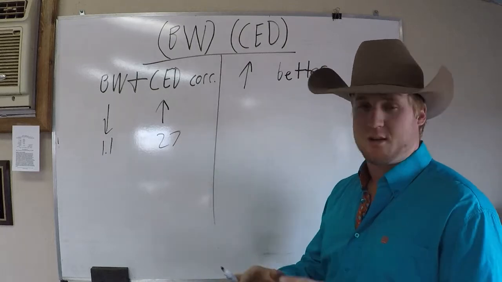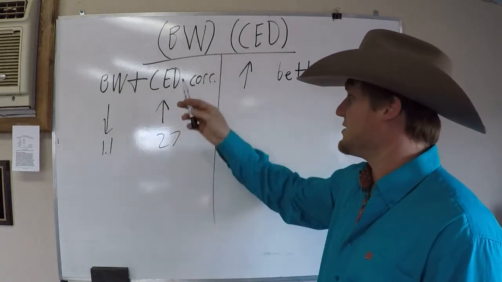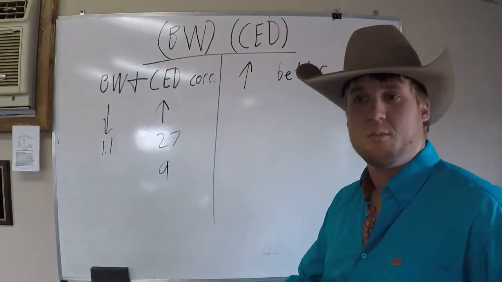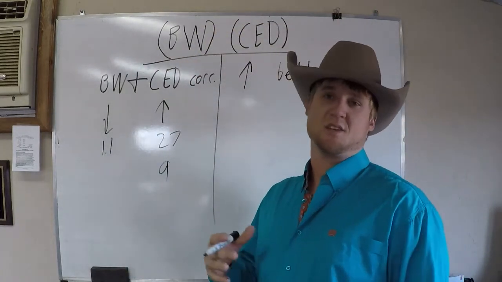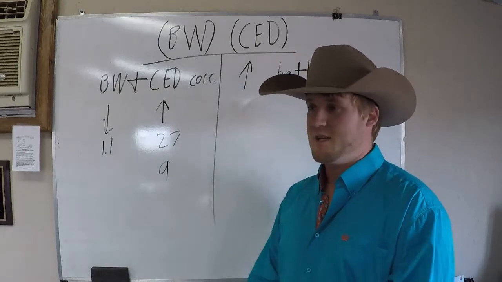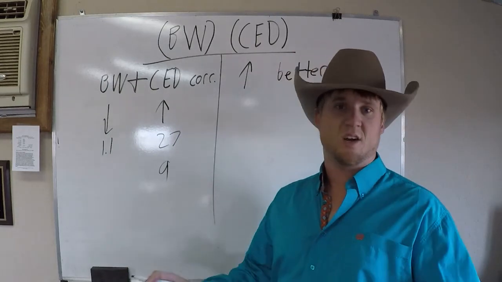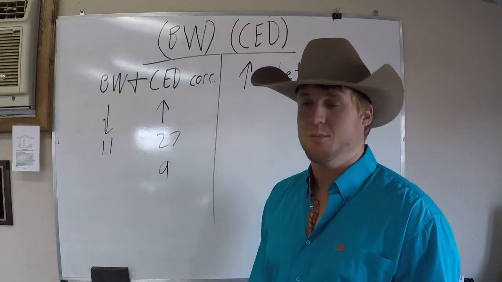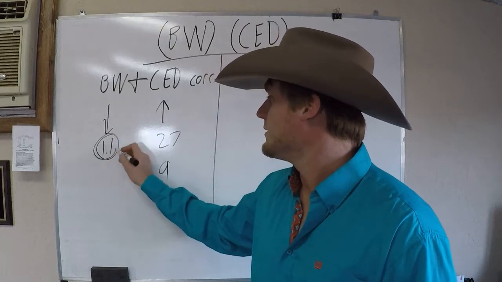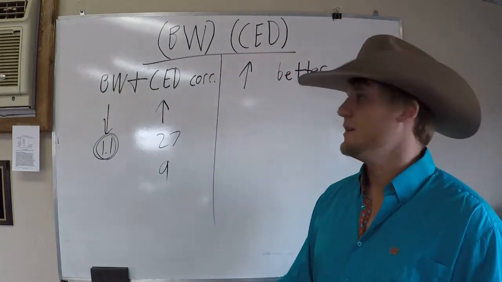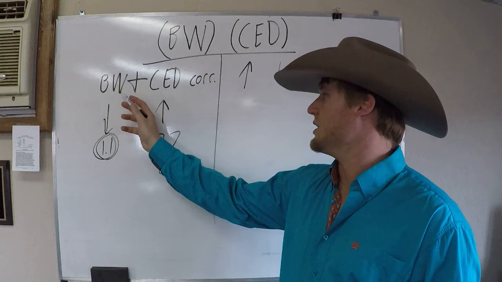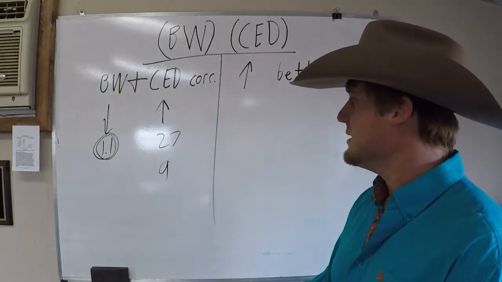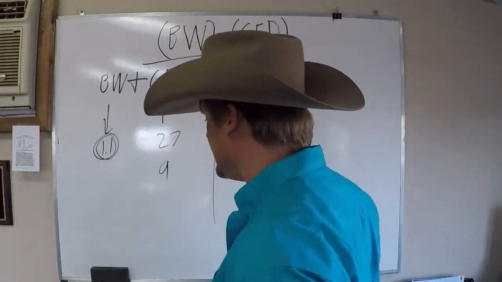The seed stock producers went through this one time already. Guys got really ticked off. Angus Association came back and their CED was like 8 or 9, and they called the Angus Association and said, I just don't get it. I don't understand. CED, we didn't have to pull any calves. We've never had to pull any calves. We're working on our CED. Why will you not give us a high CED number? Well, it's this right here. These two numbers are highly correlated. You cannot have a high BW and a high CED. They're reverse correlated.